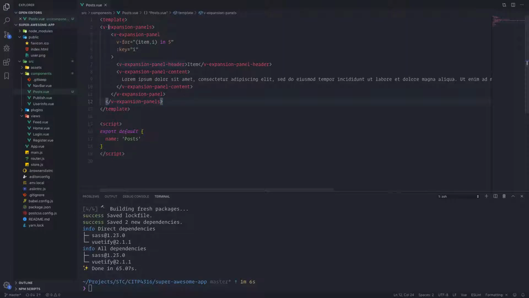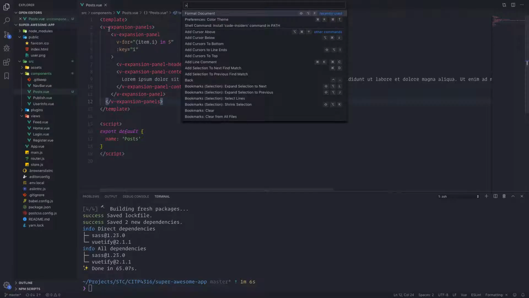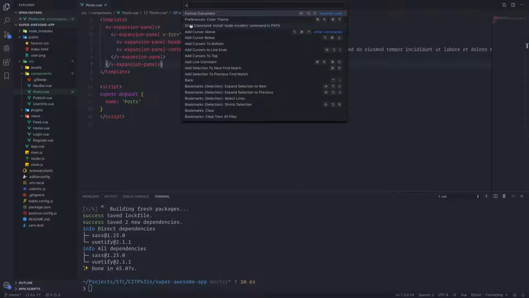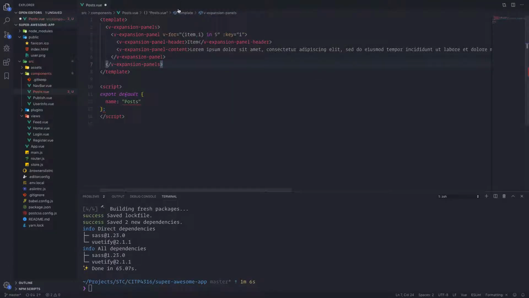Okay. Let me format this a little bit. Is your question how I open that? In my Mac it's Command Shift P. It opens this component, and you can actually look for format. Click enter, and it will do a little bit of formatting for you. If not, you can enable it here, and whenever you're working and saving, that will do the formatting for you. So it's going to depend on the case. I like to have it disabled by default and just enable it or run it whenever I need it.